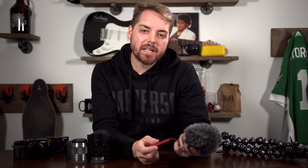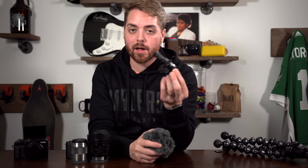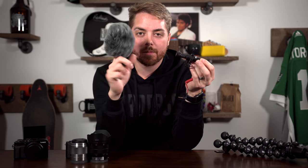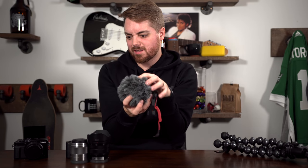You can watch mediocre quality video if the audio is pristine and still really enjoy it. But when you're watching great quality video and the audio sucks, it's terrible — you can't do it. So you're going to add this. This is a Rode Video Micro. It's $59 and it comes with this big furry windshield, which is another reason why these cameras struggle — especially as soon as it gets windy outside, it just sounds terrible and it's really hard to hear. This for $59 gets you a high quality microphone that sounds surprisingly well. I did a shootout with a $400 microphone and this held its own just fine for $59. So like $60 added to $850, we're at $910 and we've still got some room to play.